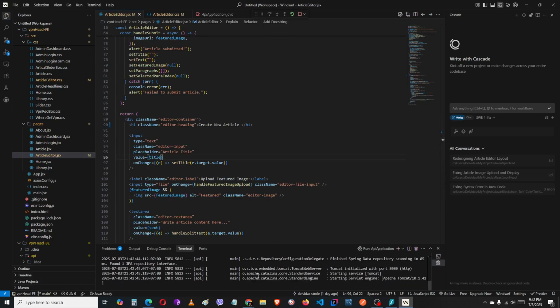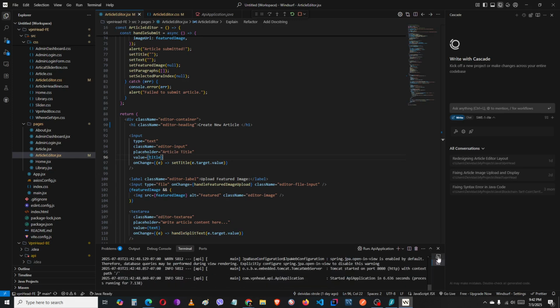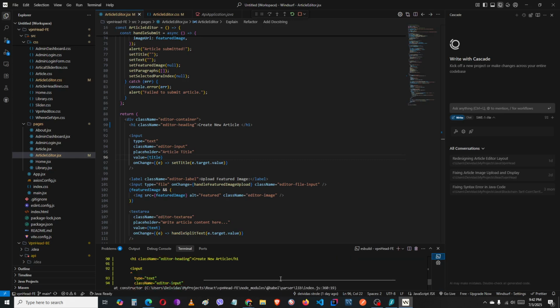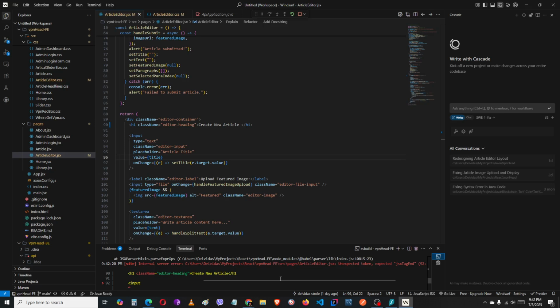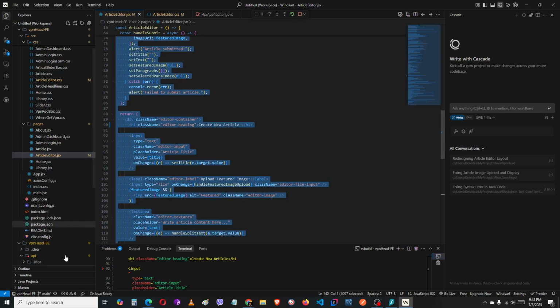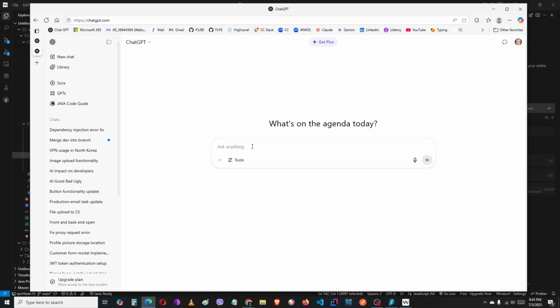So backend is starting right now. It's starting correctly. The front end already started. Let's check with ChatGPT why it gives me this crazy error.